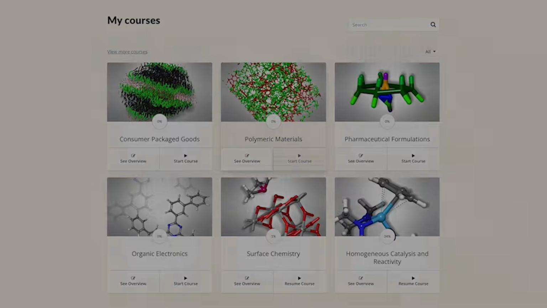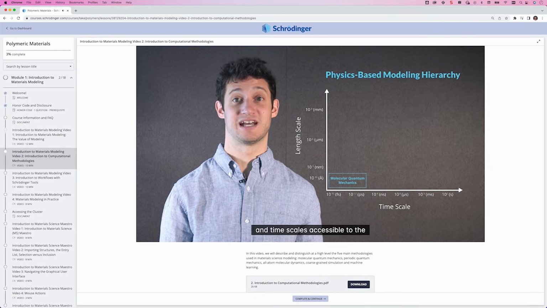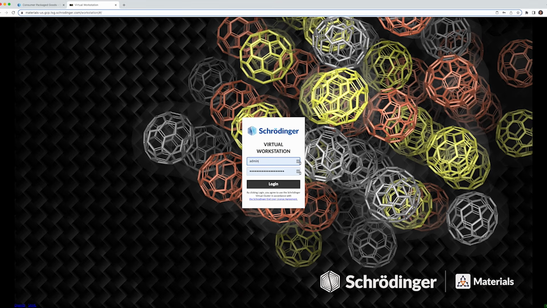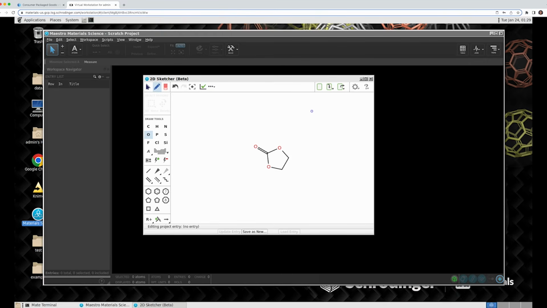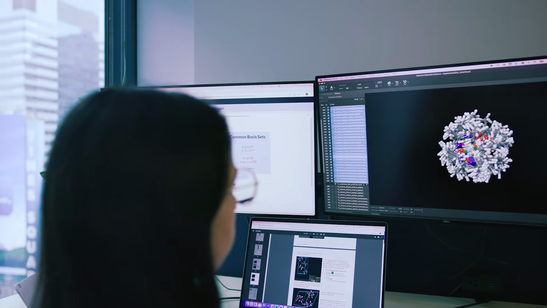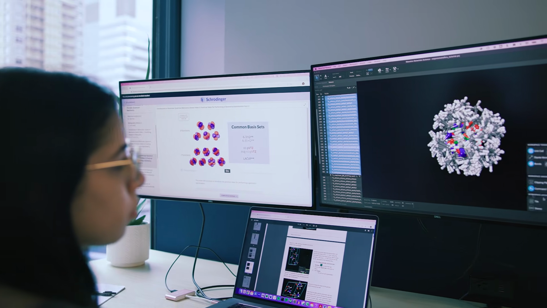Are you a chemist, engineer, or researcher looking to add computational chemistry to your research toolkit? Our online course series, Molecular Modeling for Material Science Applications, offers the most efficient and comprehensive way to learn applied molecular modeling for materials science. These courses include instructional videos, tutorials, bibliographies, and case studies, as well as web-based access to Schrödinger's industry-leading software. All you need is high-speed internet. This is the best way to gain hands-on molecular modeling experience.